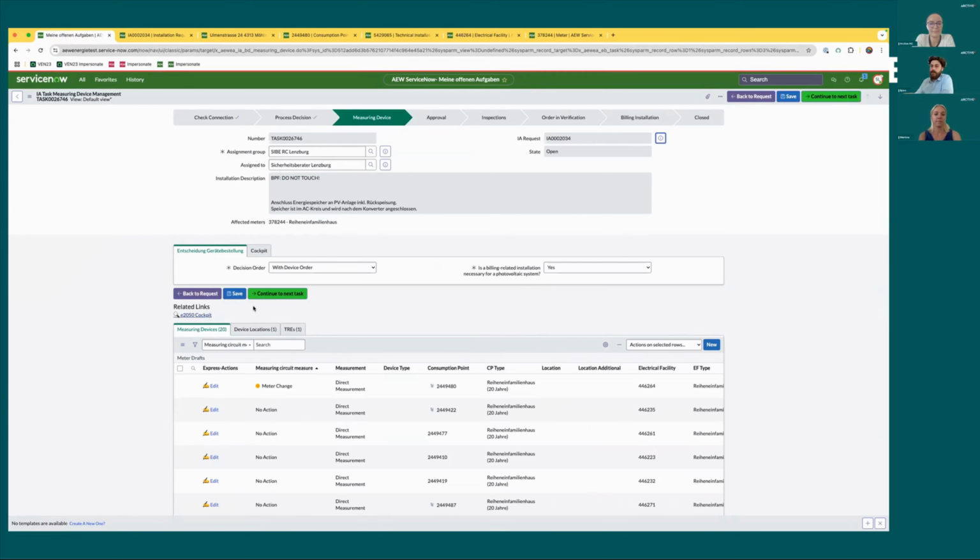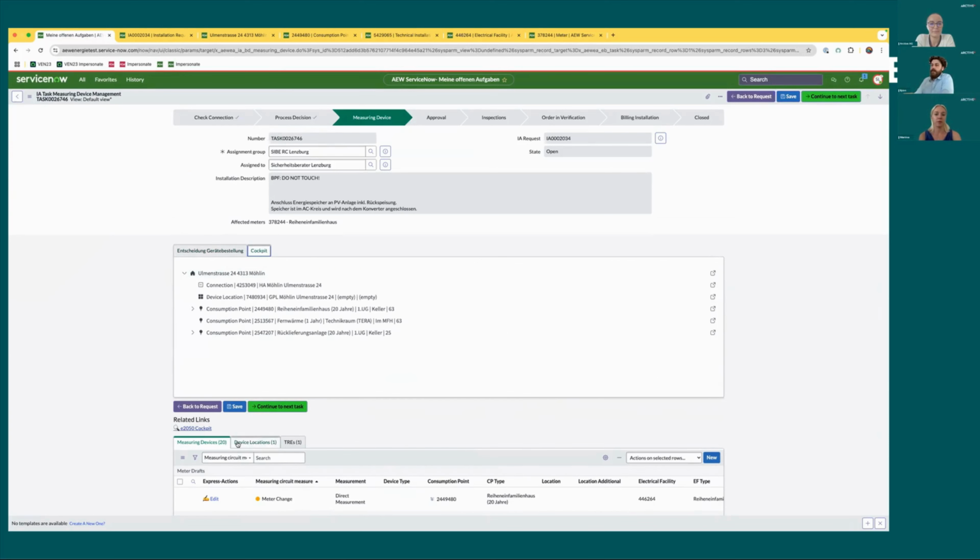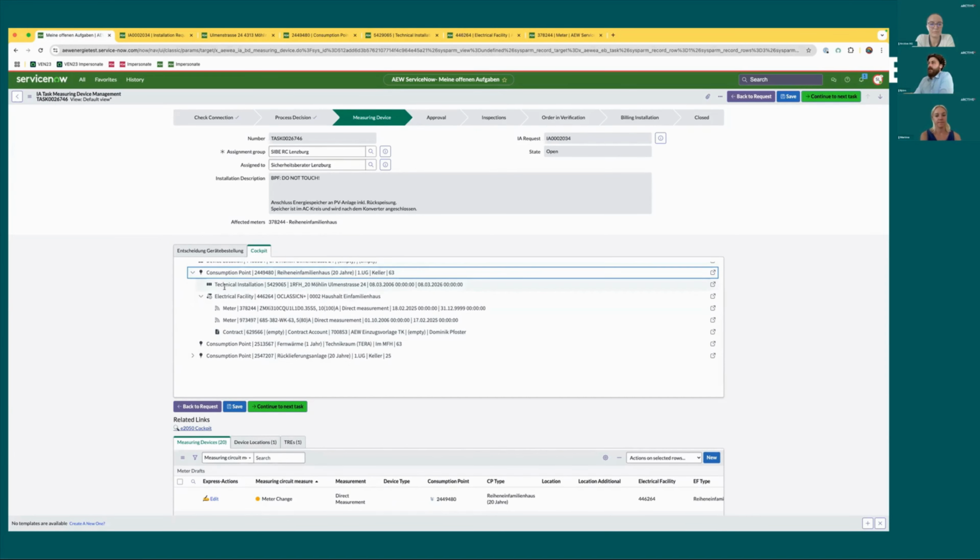Before that, I also want to show you another nice feature of VisualKit. There's this cockpit here. That's the cockpit light, as we call it internally. It's already a little overview of what's happening there. As you can see here, there's the connection. There's also the device location, all of those consumption points I recently opened. As you can see, also the technical installation with the electrical facility and the connected meters.